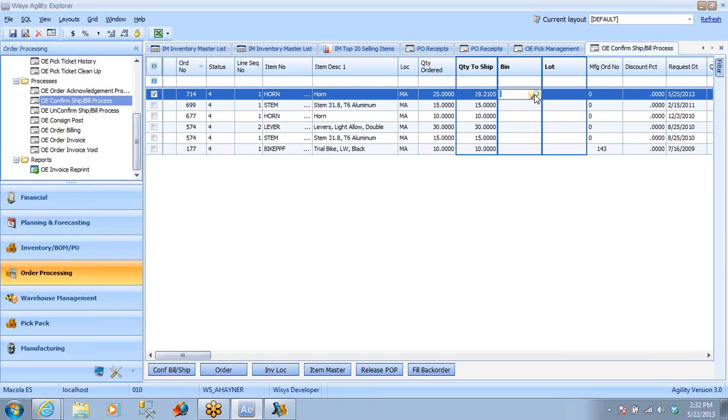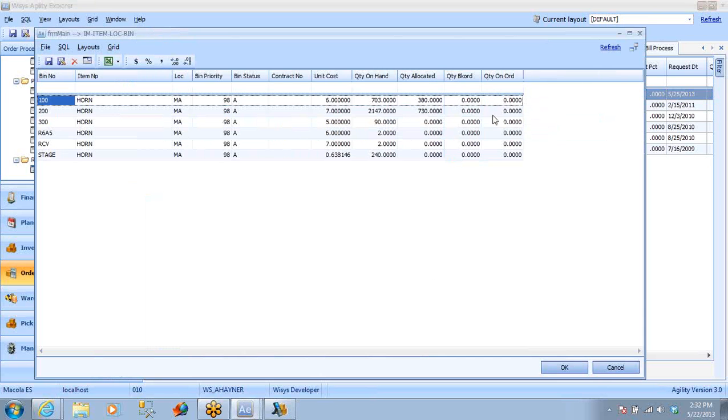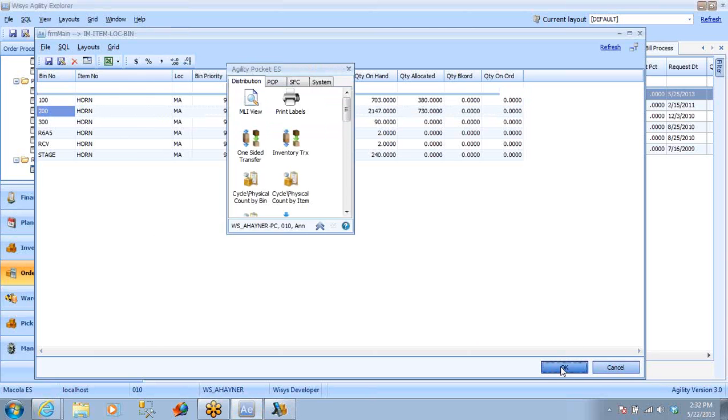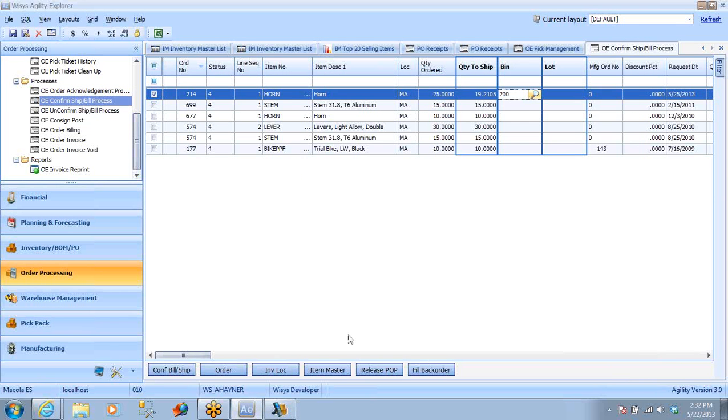And it tells me I need a bin. So let's go find the bin that it's in. And let's pick it out of the bin that it came from. Now, typically, if you're doing this without a gun and doing it on the desk, somebody's going to give you a piece of paper that verifies the bin that they picked it from. But I can see my quantities on hand, and we'll pick that bin and relieve from that particular bin.